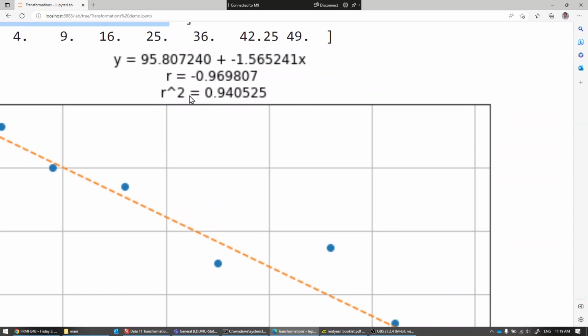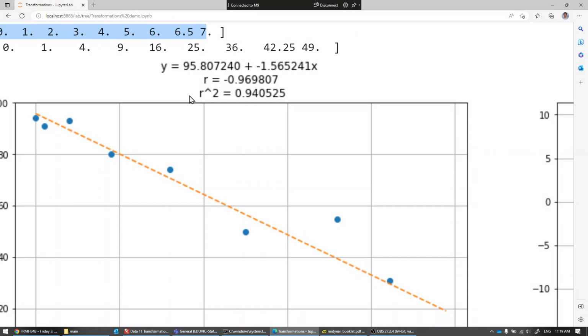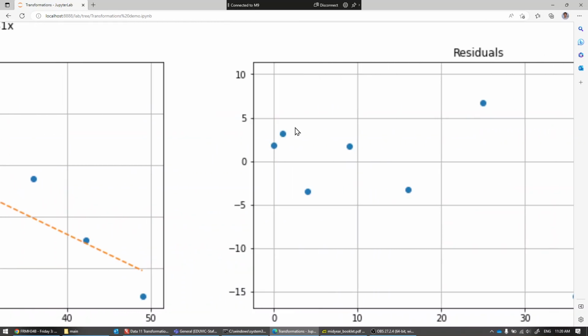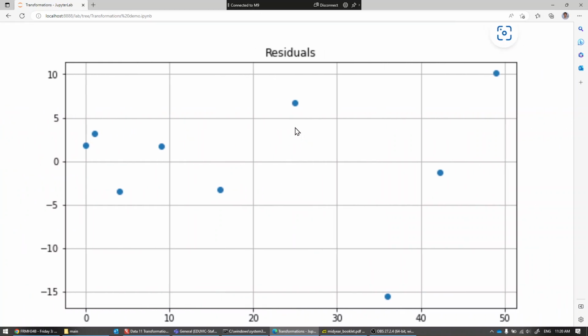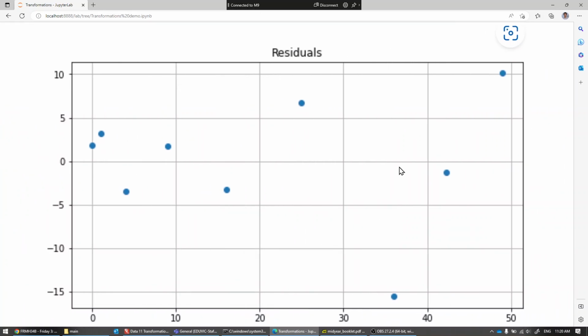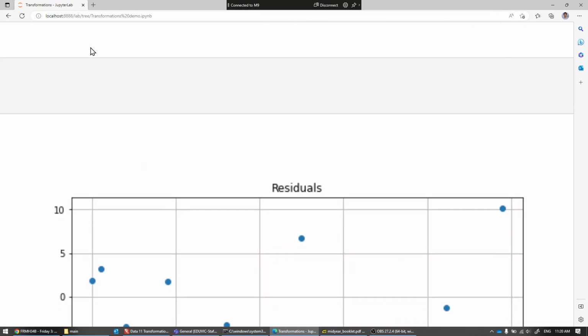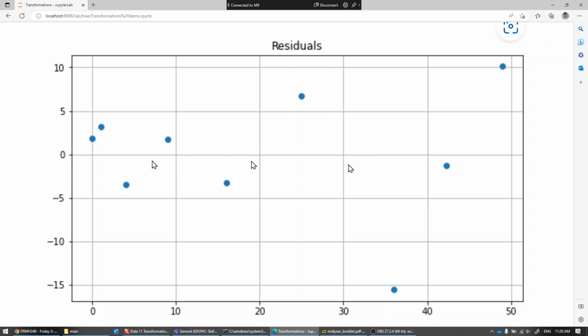94%. So we might think that maybe we want to use this model because we're explaining more of the variation by applying this transformation. But we still need to decide whether it's an improvement by looking at the residual plots. And again, there's very few points. Before I said there was a curve here. It's not as curved. There's this one point here. But maybe you might not think that's an improvement, and that's fine.